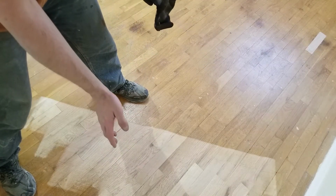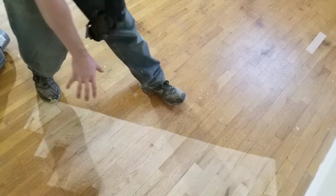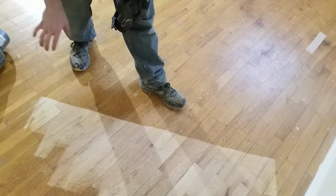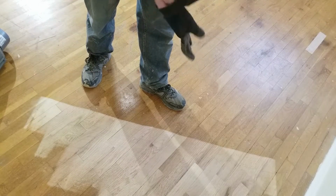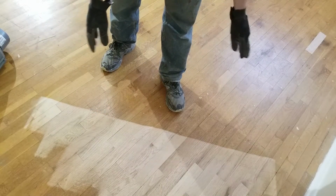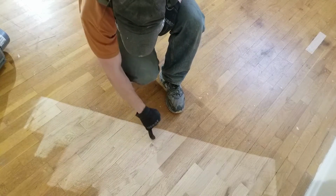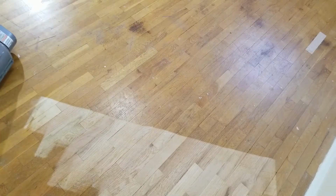If your floors are not bad, you can change it up. You might just need to go forward one pass, then you can move over, then go back another pass. It all depends on how bad your floor is. But here's a close-up of what I'm doing right now. You can see what the sander is taking away, and you can see the scratches in the wood.